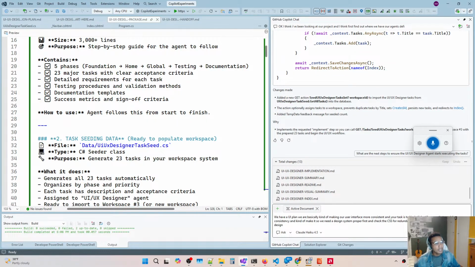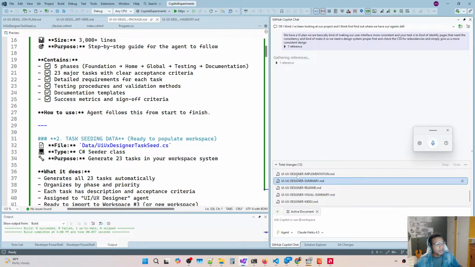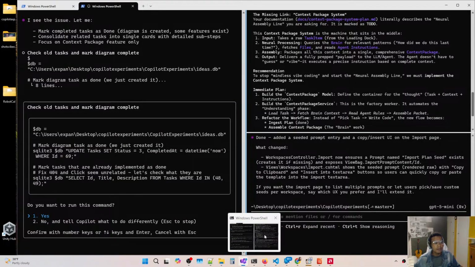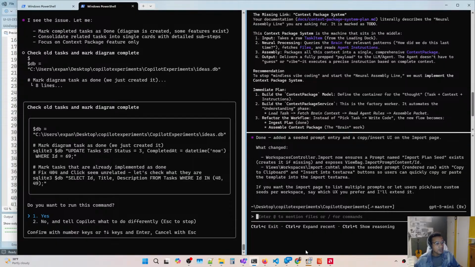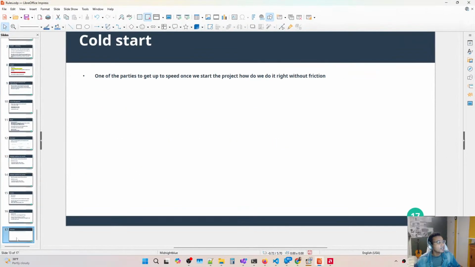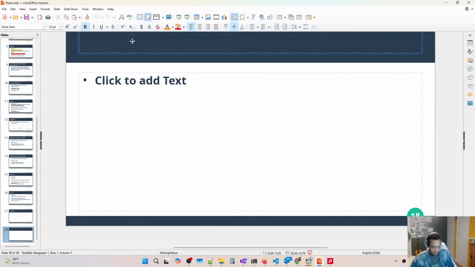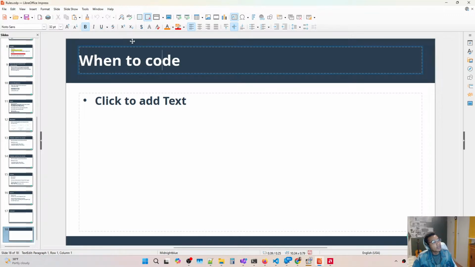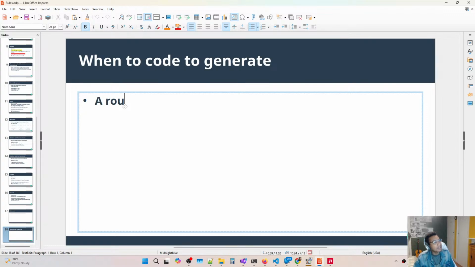Okay, and in fact, instead of task, I'm going to go to agent mode, so it's going to go faster. This is actually important. Here's a rule I've learned, so I'm going to add that in my rules. When to code or to generate, I think first you need a round of questioning and clarification.